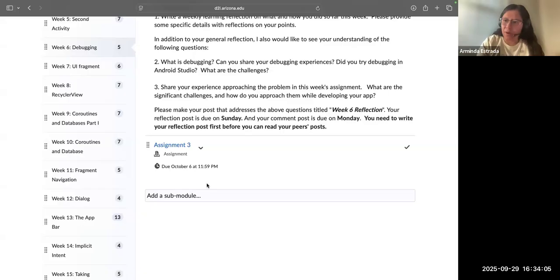I have some sample code that I will show you towards the end of the lecture. Like I mentioned, the lecture is going to be very, very short. We're going to just go over logcat quickly, and then from there, I'm going to focus mostly on assignment three, making sure that we understand the assignment as well as the components that we need for it, and how I want the video to be recorded for the testing. Any questions?